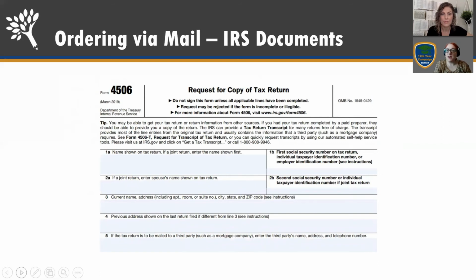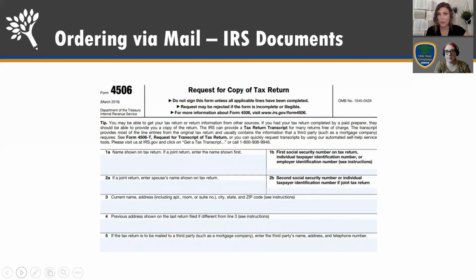And then this is what that document looks like to request a copy of a tax transcript. This is the 4506. And it is a request form that you can get right off the IRS's website. You can fill it out and then send it to them, and they will send you copies of the tax transcripts that you're requesting. And so you can do one of these for each year that you want those taxes requested. Can it be done online?